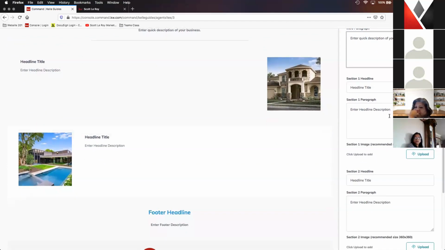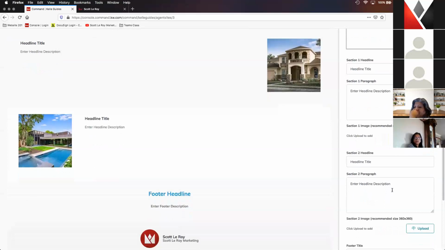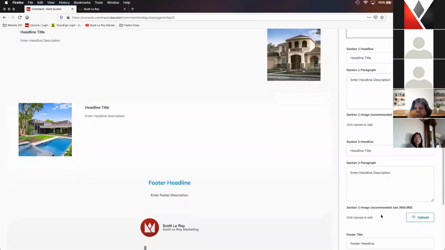Underneath that, exact same thing. We just have our headline 2, our paragraph 2, which is just going to populate right underneath. And then we have our image 2, which you guys, again, can upload and essentially replace this one. Make sure it's a perfect square, again, or else it's going to essentially just force it into a square, and it does make it look a little bit wonky.